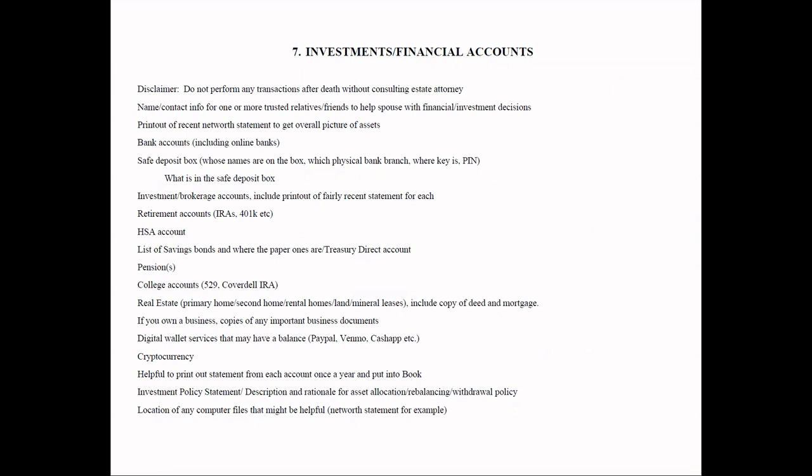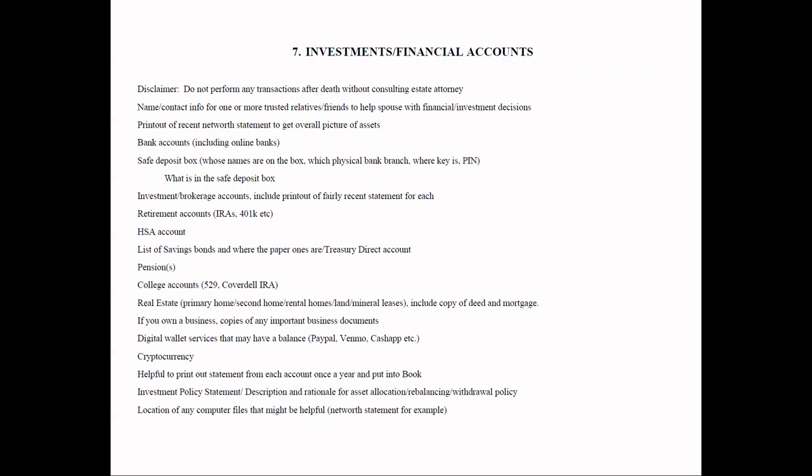Like I said before, someone suggested to me once that you should pick a trusted relative or friend to help your spouse, in addition to any of the professionals your spouse may need. Sometimes they just want a point of first contact, a trusted friend, if they're totally lost or overwhelmed. One thing that's good is to have a printout of all your accounts and your net worth, so your spouse gets an overview of your different accounts.